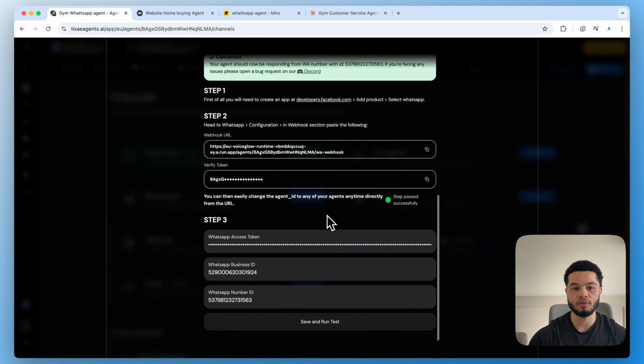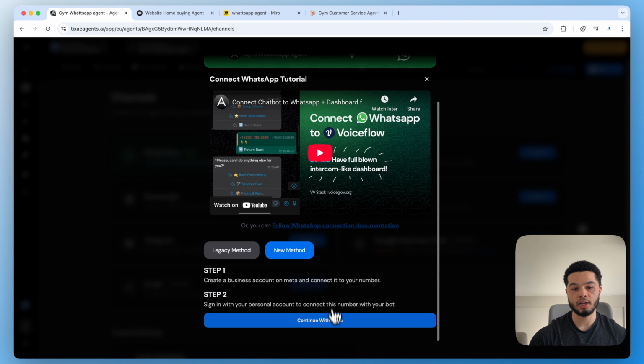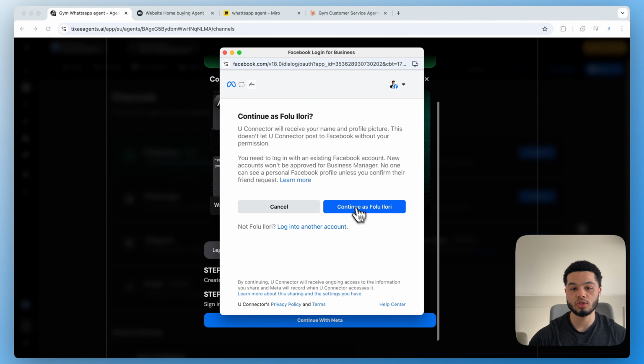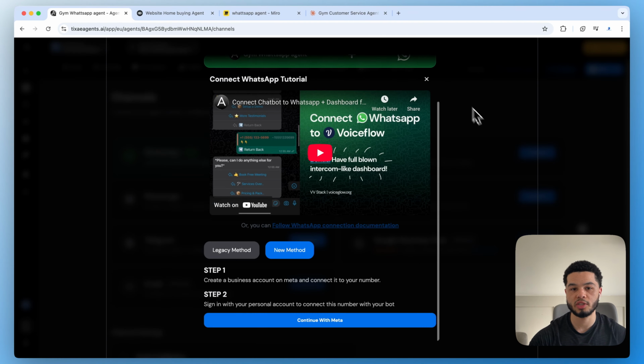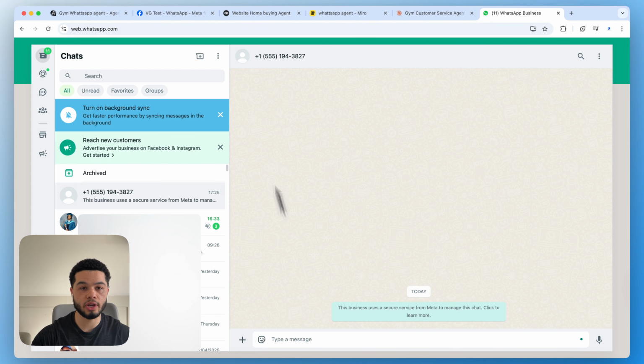To give you an idea of how it works, there is an option over here which you can select, and you can just click here, connect with Meta. And once you have a WhatsApp business account, you can just click connect and it will connect to your WhatsApp business account. Okay, so after you have completed watching this video, WhatsApp will give you a number in which your VoiceFlow agent is set up on. And when it gives you that number, then you can go over to WhatsApp and start testing it. So right now we're going to use the number that WhatsApp gave me and that Tixaya also has access to. And if we come over here, our AI agent should be set up on this WhatsApp number.